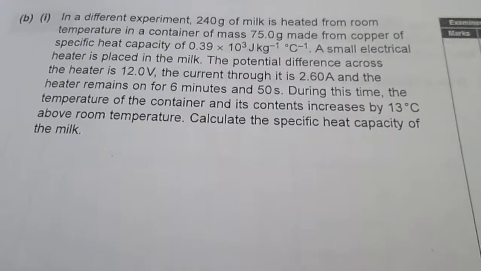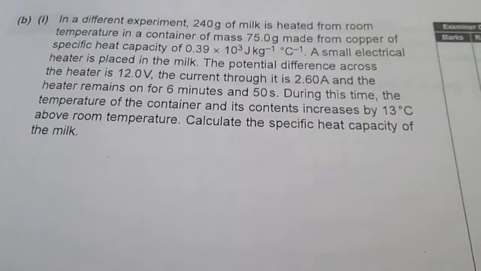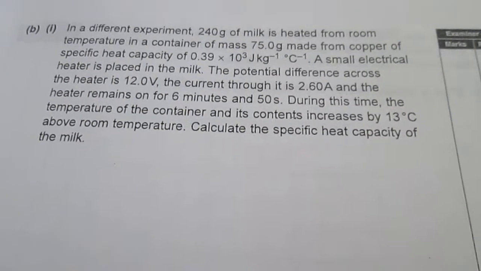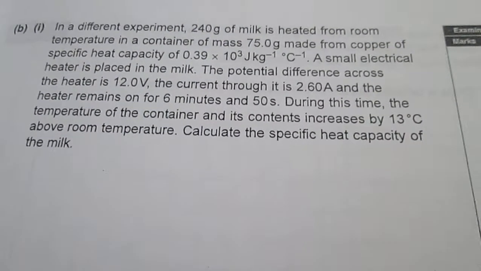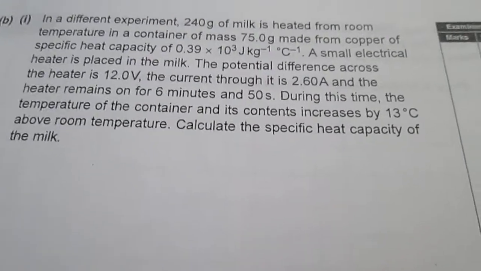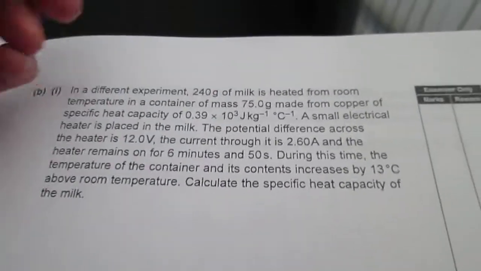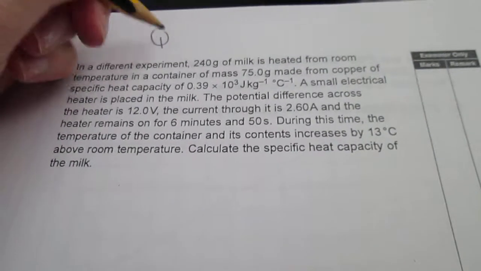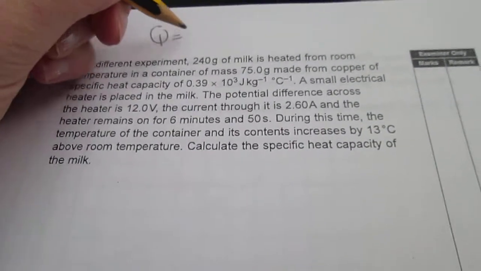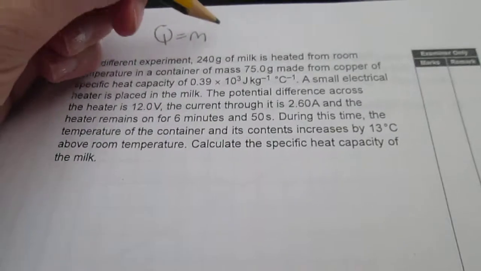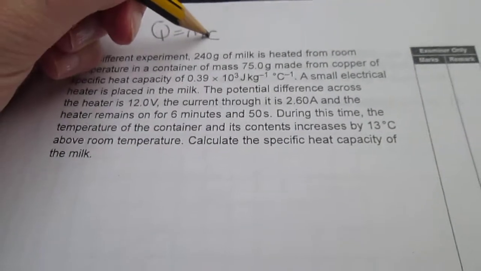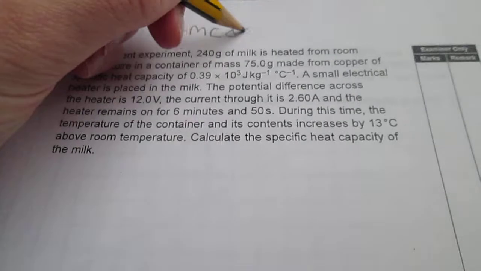Okay, this is the SQA N5 Physics January 2010 question on specific heat capacity. In this question it's talking about heating up milk and its container. So obviously we know the specific heat capacity equation: the energy given is equal to the mass of what we're heating times this constant of heat capacity times the change in temperature.